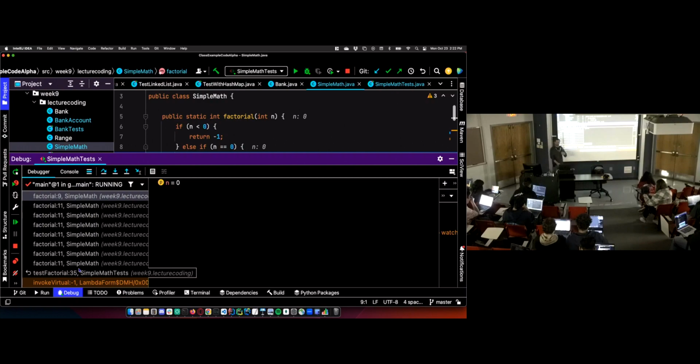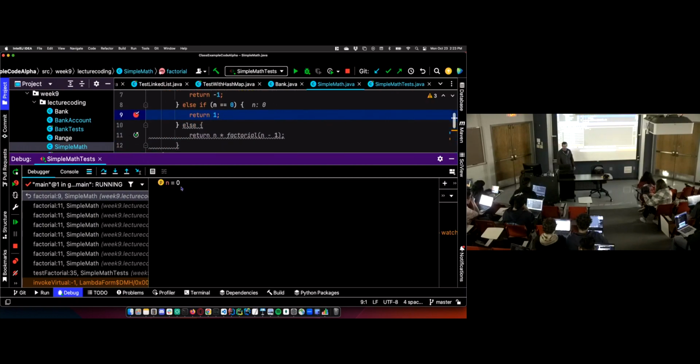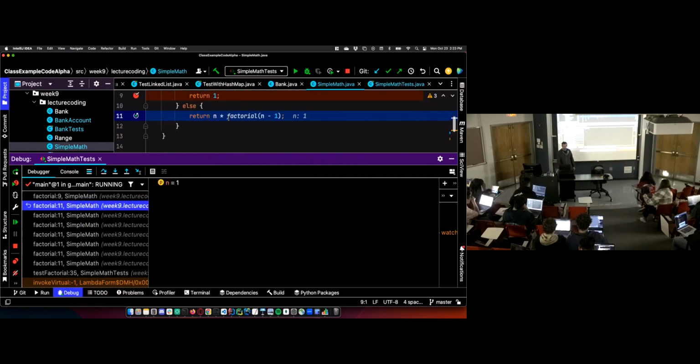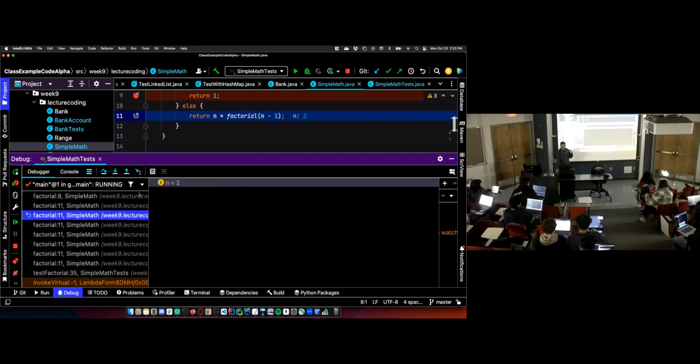So n equals 7, it's going to make recursive calls until n equals 0, and we hit the base case, where we're just going to return 1. When n equals 1, this called factorial of 0, which returned the right value. It was the base case. So it returned 1. We're going to multiply that by n. In this stack frame n is 1. So we return 1, which is the right answer. In the stack frame above that, we're going to get the return value of 1. We're going to multiply that by 2 and return 2, which is the right answer for factorial of 2.